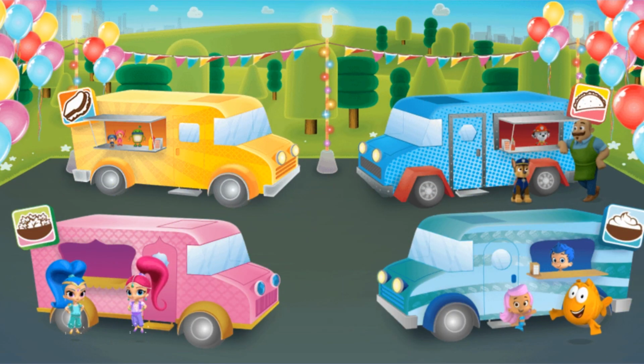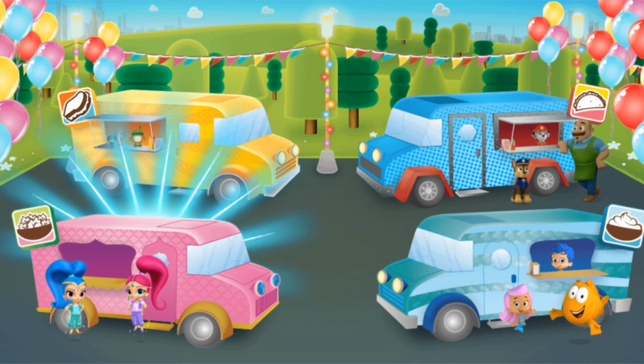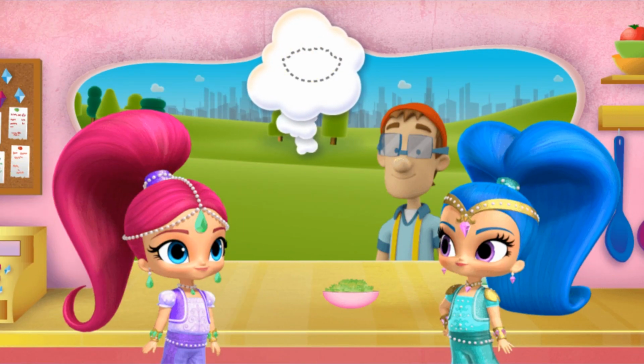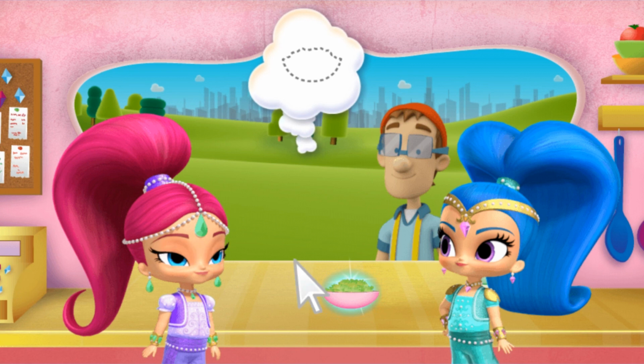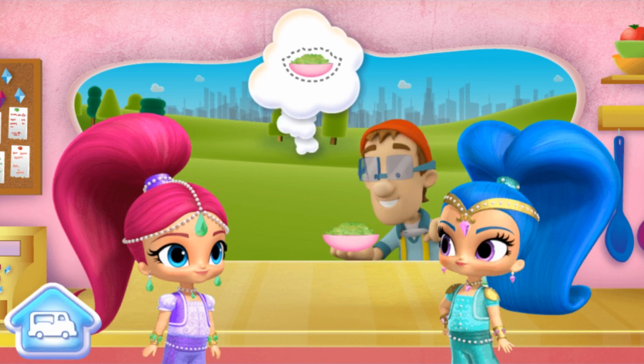Click on a food truck to start making tacos, salads, sandwiches, or yogurt. Shimmer and Shine's Salads Divine. Super salad, Umi friend! Click on the food, then click again on our friend to serve it to them.